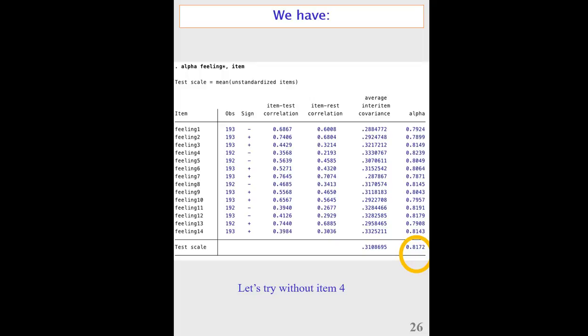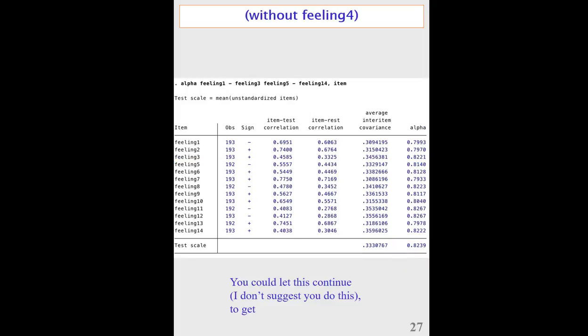How do we see this? Well, first of all, we can look at the column here. The one that gives the highest increase is our most likely candidate, 0.8239. That's the highest number that we find in this column. That's number 4. And indeed, number 4 also has the lowest number over here, also suggestive that this is a candidate to get rid of. And if we do this, then we see, okay, let's see, we start from 0.82. Now we indeed get that 0.8239.